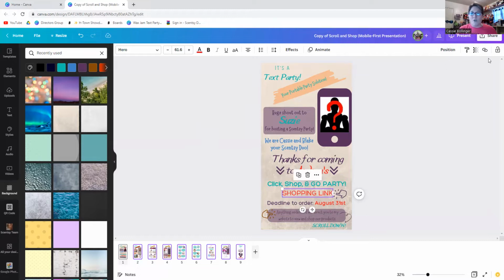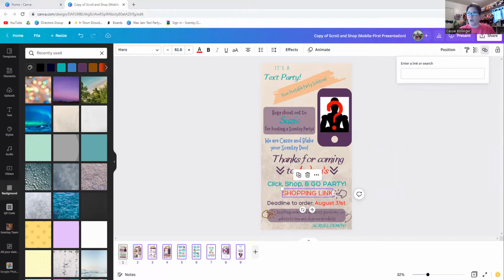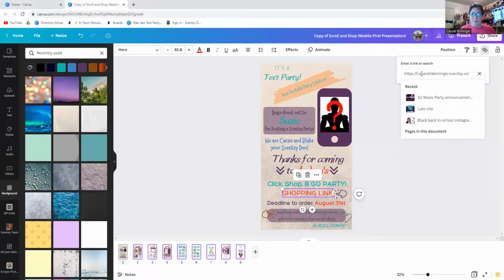Up in the right hand corner, this is where you have links. If you hover over it, it says link. There's nothing there. Now it's going to show me current ones that I had recently used, in case I was reusing the same one over and over. So I go to the website, or you can go to your workstation and just pull off the main name link that you would send to your customer. That's what we're going to put here. So of course, I'm just putting in my website.